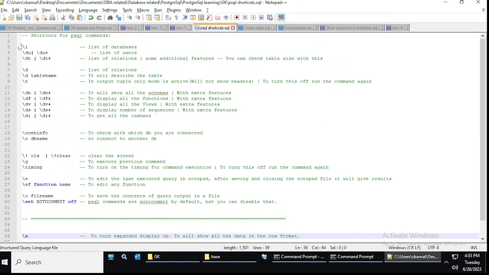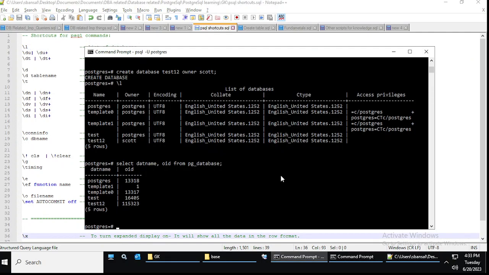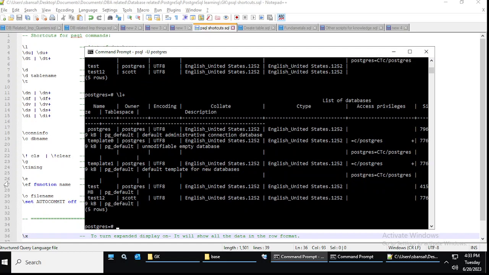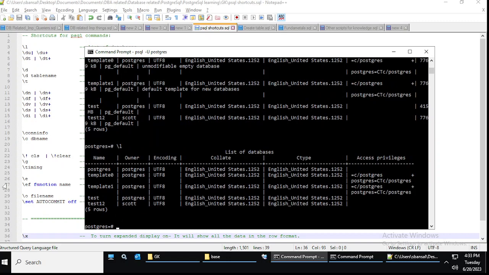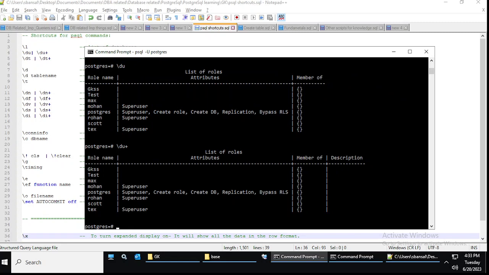Okay, so we have already talked about this. And this is for listing out all the databases, and if you use -l plus, it will list them in some more manner, like what are other things about them. There are some more columns. So -l is fine. It will list you all the databases with the owner of that. Okay. Capital \du, that is for users. \du plus, that is for listing them with some more columns. One more column is added, the description of the user.